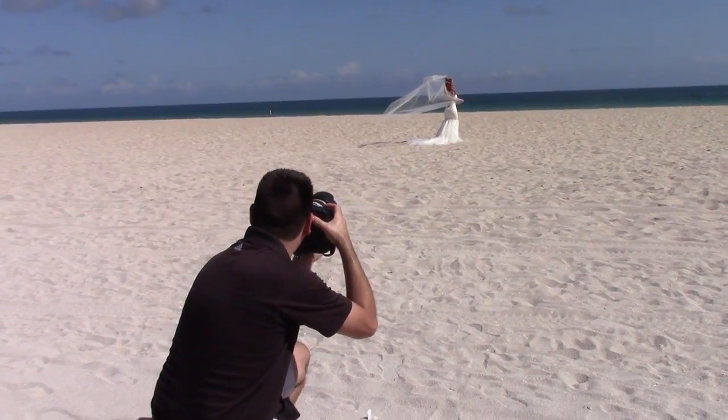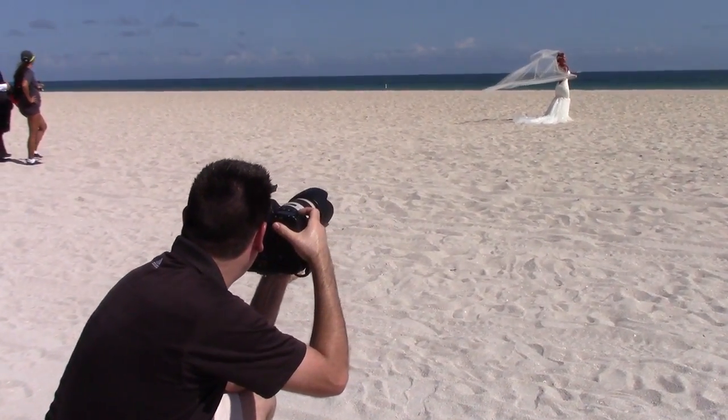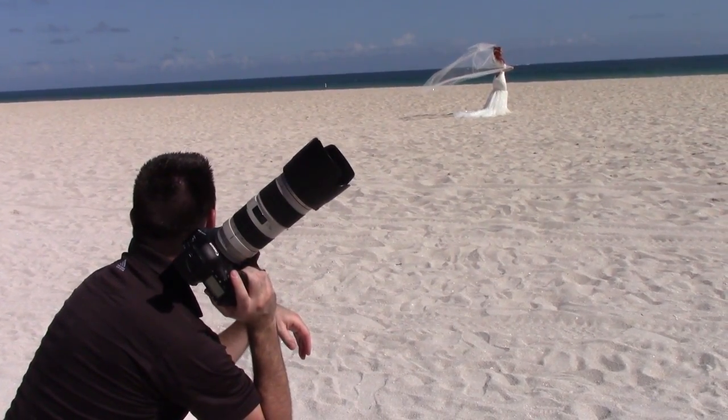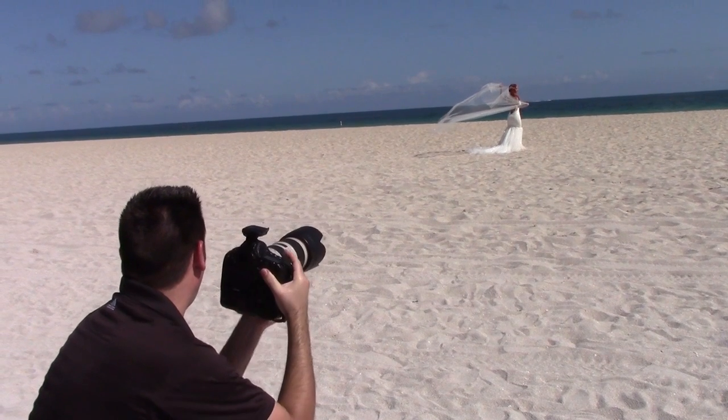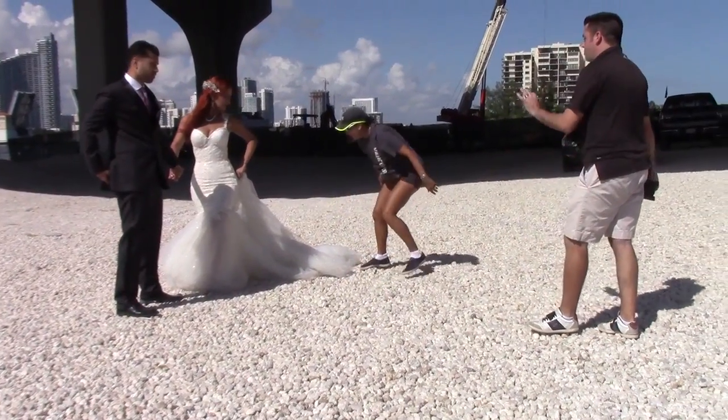For this image of Danielle, I wanted to get a shot with the wind and the veil all blowing. I have her posed facing the sun so my exposure is the same across the board, and then I'm instructing her from my position. I tell her to move her arm back so it can separate, and then as soon as she does, I see it and I get this.